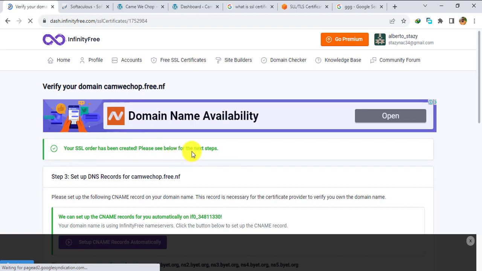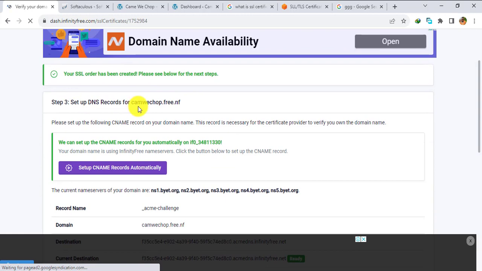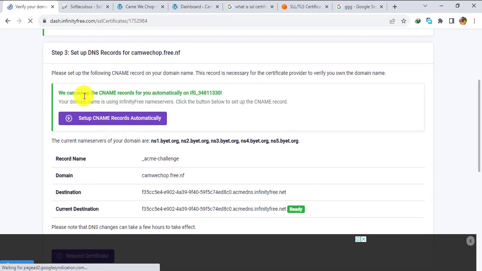Please see below for the next steps. Step 3: set up DNS records for your domain. Here they say we can set up a CNAME record for you automatically. So just click on set up CNAME record automatically. After the CNAME record has been created, it should be installed in your account automatically.